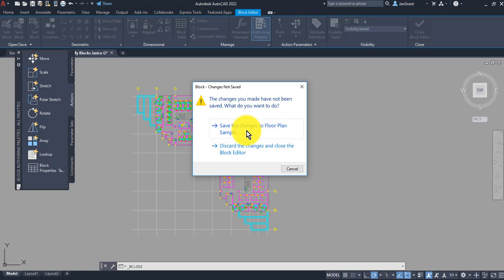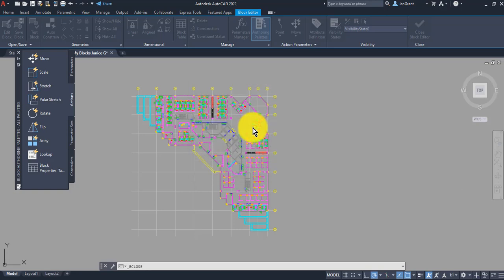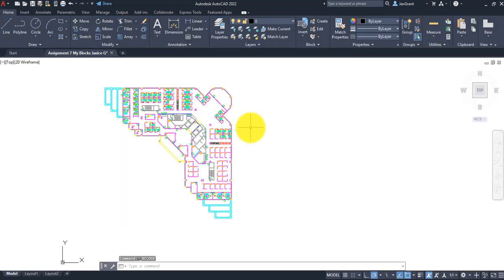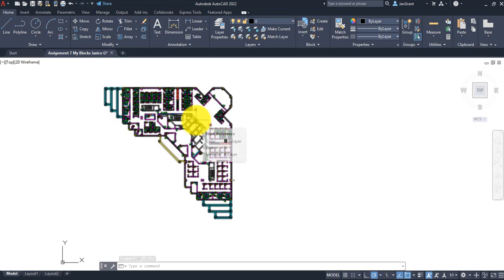Towards the end of the semester, I'll talk to you about some of the advanced tools that you can use. An XREF is linked, a block is not. So I'm going to pick save the changes to the floor plan sample. It brings me back out to the drawing, and I've got my change, but more importantly, I still have my block. Now, if I had 100 of these in the drawing, you would be able to change one, and then all of them would change. That would be an advantage of updating your blocks. As long as they're the same name, it's going to ask you, are you sure you want to redefine it? And that's what would happen at the beginning there.